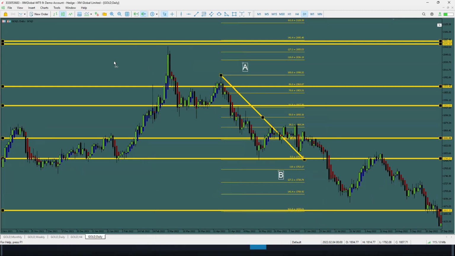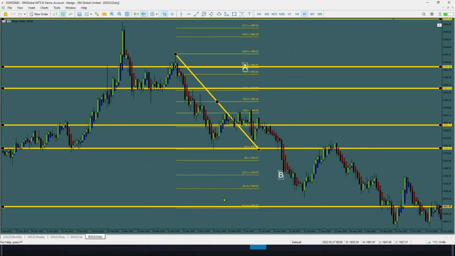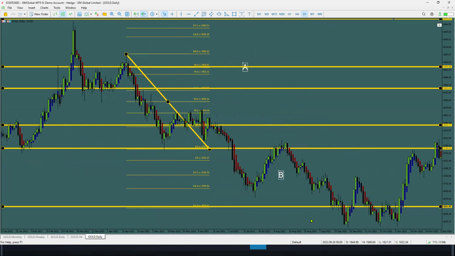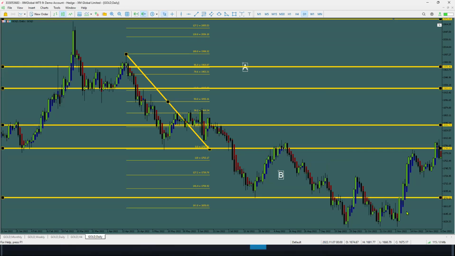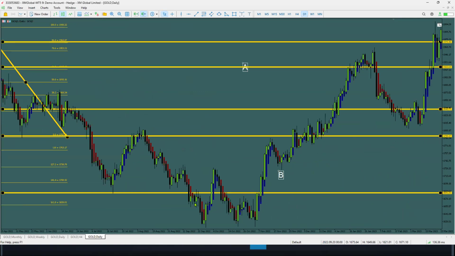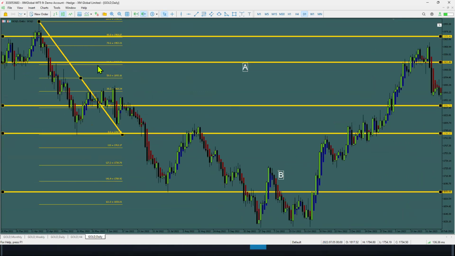So let's see, did our market get there? Look at it. Yes, our market hits that place. In fact, it hit the 61.8 and then it created a double bottom and the market started buying. So this same thing that we did for this analysis coming down, we can also do going up.